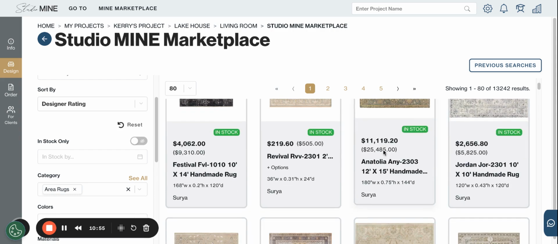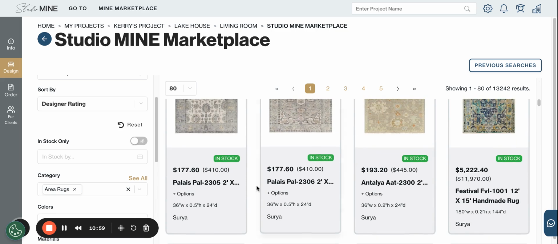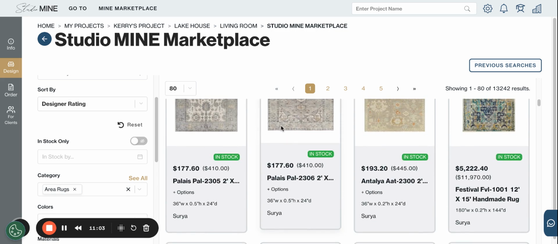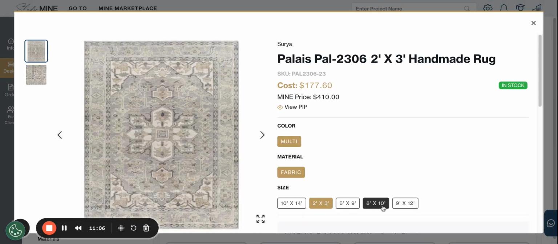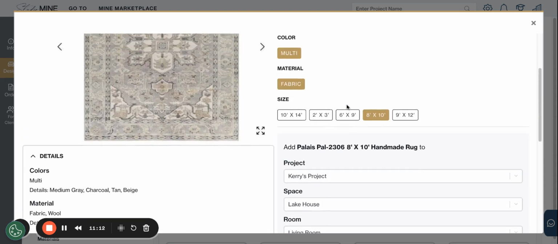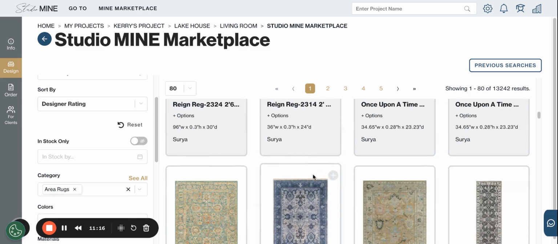Maybe there are more coming in as well. We can help you through all of that. So for right now, I'm just going to kind of look through. As you can see, if there's plus options, you can go in and see all of the different sizes. For this one, let's see, it looks like this one is not available, so we might want to just keep searching for additional options.